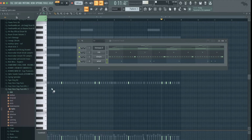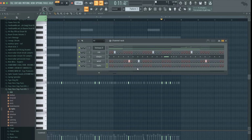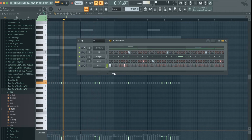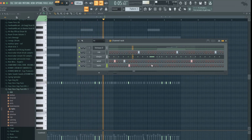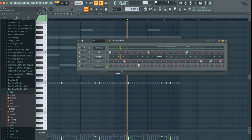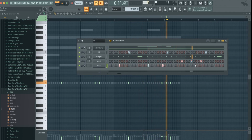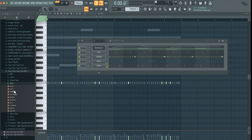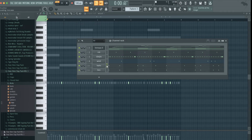Now the 808, I kind of want a shorter, quicker 808. So I'm gonna use the Hydro 808 from Tony Shen Slapback Volume 3. First let's just draw in the rhythm, right? And then that's going to be the swing of our 808. Next I'm just going to double it with a kick. Use a loco kick. I'm just going to Control C, Control V, or Command C if you're on Mac.